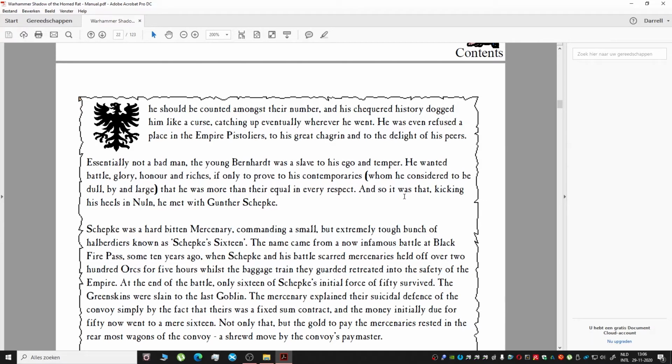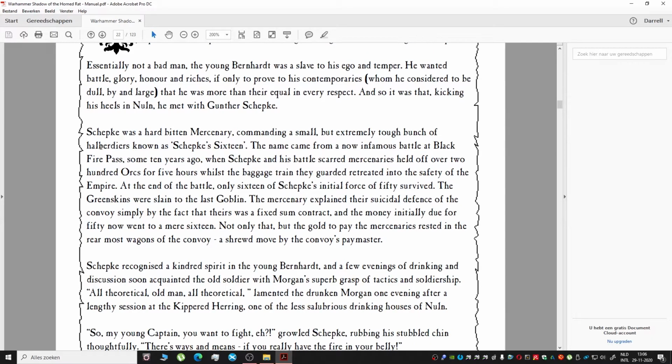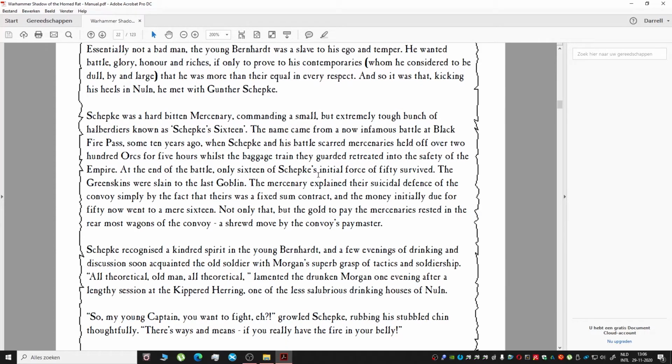And so it was that, kicking his heels in Nuln, he met with Gunther Schepke. Gunther was a hard-bitten mercenary, commanding a small but extremely tough bunch of halberdiers known as Schepke's Sixteen. The name came from a now infamous battle at Blackfire Pass, some ten years ago, when Schepke and his battle-scarred mercenaries held off over 200 orcs for five hours, while the baggage train they guarded retreated into the safety of the Empire. At the end of the battle, only 16 of Schepke's initial force of 50 survived. The greenskins were slain to the last goblin. The mercenaries explained their suicidal defense of the convoy simply by the fact that theirs was a fixed sum contract, and the money initially due for 50 now was due to a mere 16. Not only that, but the gold to pay the mercenaries rested in the rearmost wagons of the convoy, a shrewd move by the convoy's paymaster.